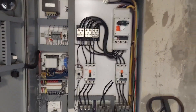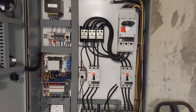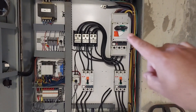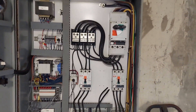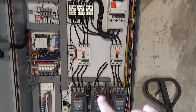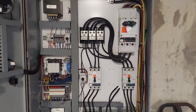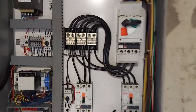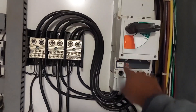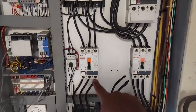First off, before I walked in here, I turned off all main power to it. This actually has another set of breakers. You can see the big top one to the right, right here. And then it has two individual ones right there — that's for number one, and that's for number two. The middle one's number three. I actually have it in service at this point, so it's completely disconnected and it's not even on the main terminal block. You can see the way this works: out of the main breaker here, it goes down to the turn blocks, and then it splits out to the two breakers for number one and number three.